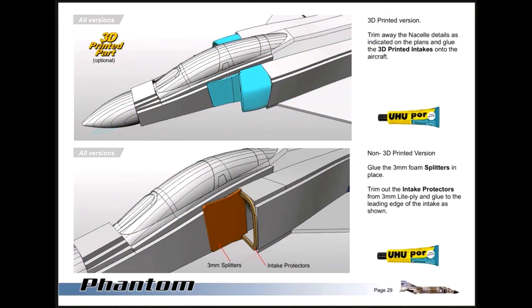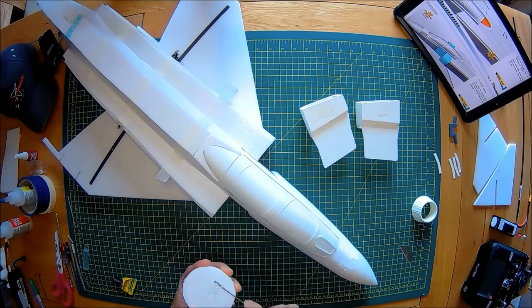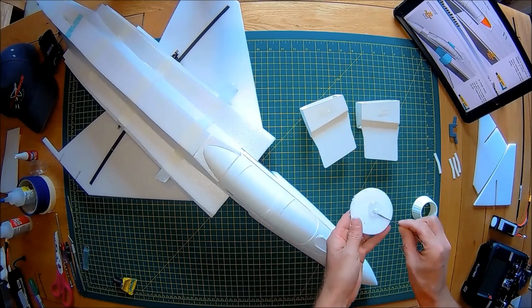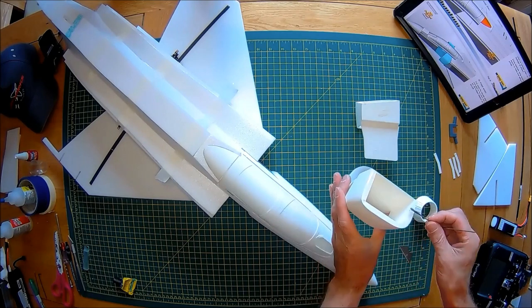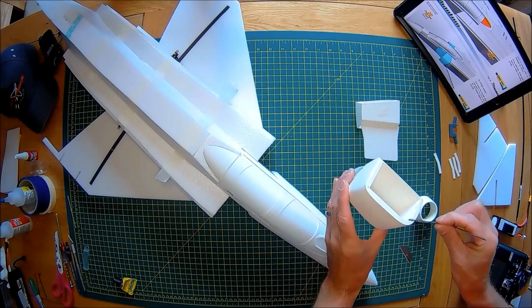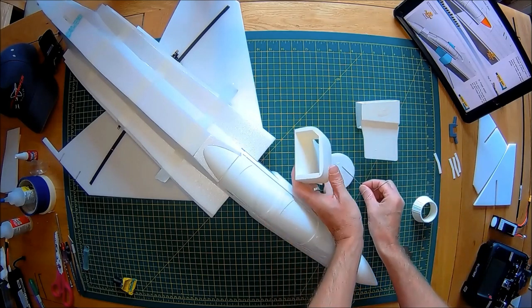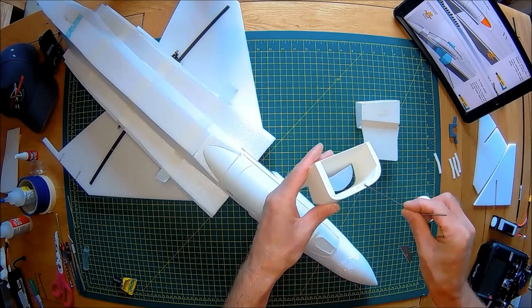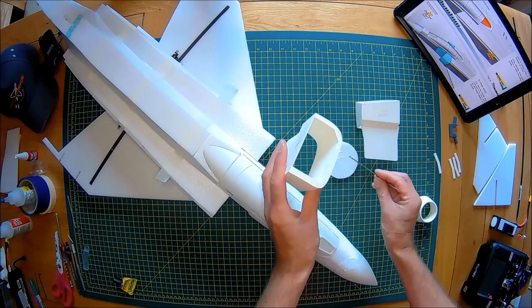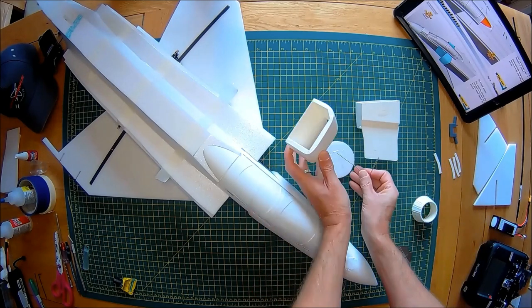Next part, exciting part for me, is installing the fuselage intakes. So just mixing up a little bit of epoxy, not too much at all, and just on the contact surfaces around the sides. Just a nice, smooth, even application of the epoxy. Smear it out, just try and make sure none runs down the inside. If it does, just wipe it away with a tissue paper.